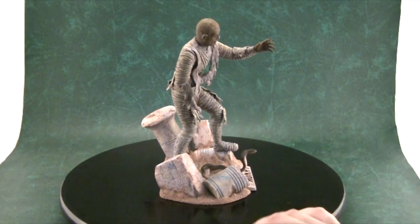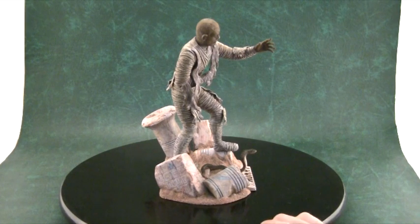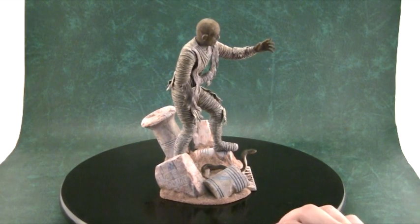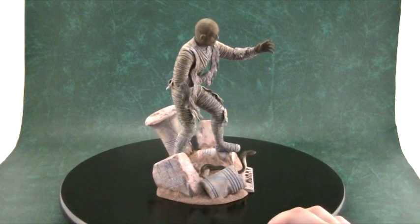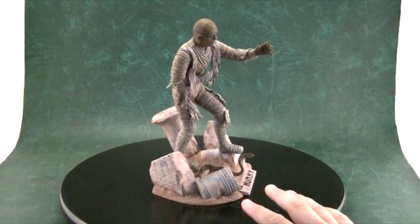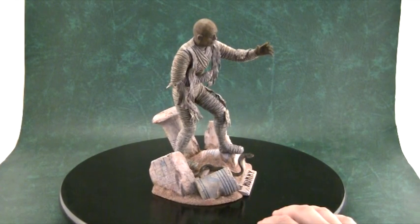And same again, once that dried, I just got a tiny bit of mushroom grey on a fixed stickle brush, and then lightly dry brushed over the top to give it a really worn look.